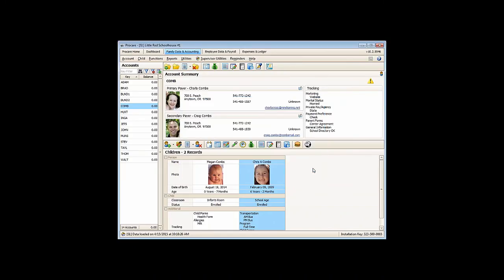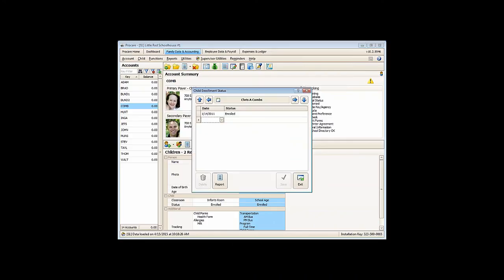So if I just wanted to handle whether she was coming to summer camp for us, and again, this is a very simplistic approach, you can change her enrollment status on any given date to be out on summer break. So let's say that she was not coming for the first week in June or the second week, but in the third week, starting on the 15th of June, she is coming.